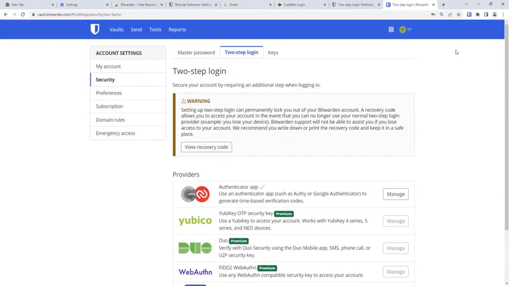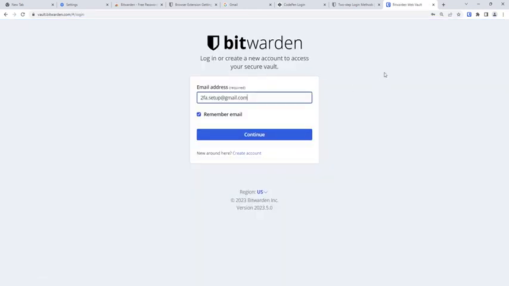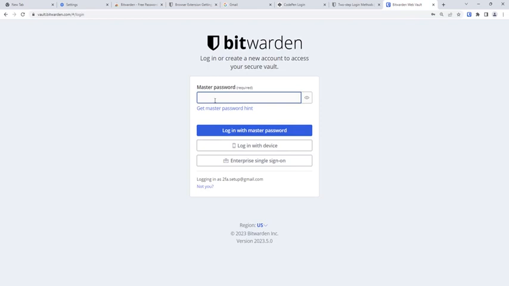Now you're done. So now let me go ahead and log out of my Bitwarden account. I'm not out of the browser yet, but I'm just going to log out of the web app, hit continue, and type my master password. Now, some people actually save their Bitwarden master password in their vault. It's up to you. I don't. I don't recommend it as necessarily a great thing, but you can do it if you want, as long as you keep really good control over which accounts you have logged into on your browser or whatever. So I'm going to go ahead and click login with master password.